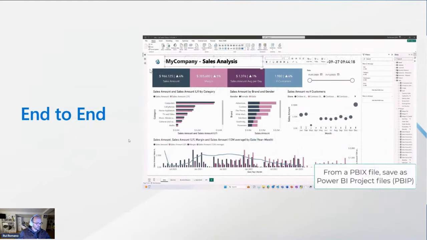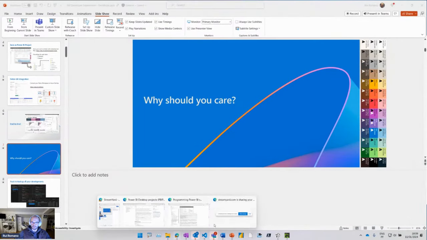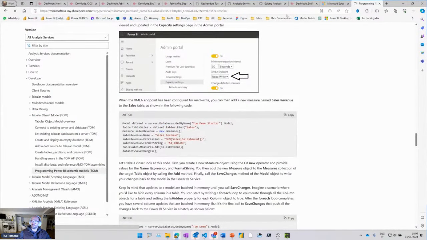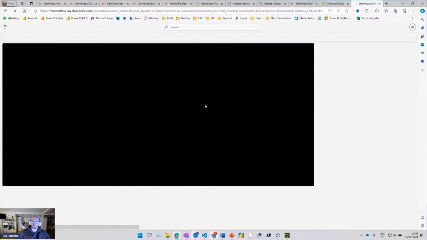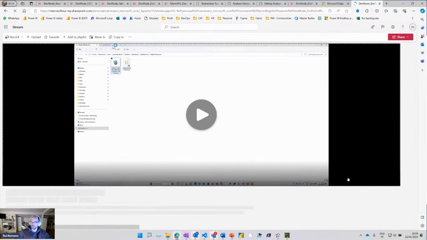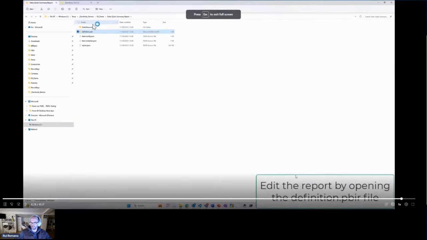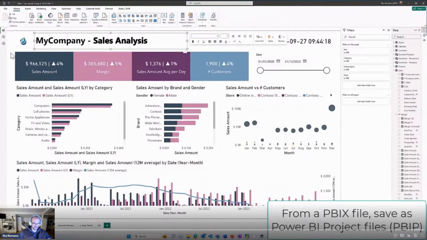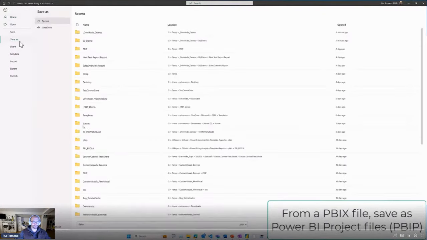So very quickly, I will just play a recording of an end-to-end demo, and I will talk through the demo. Okay, let me just play this. I usually prefer to play this in stream because in the PowerPoint, if I click on the wrong place, it will start again. So it all starts with Power BI Desktop.